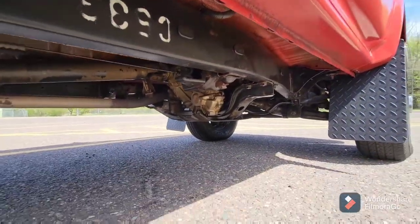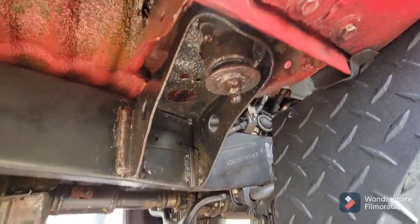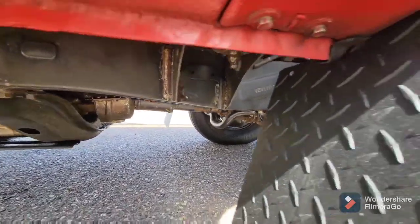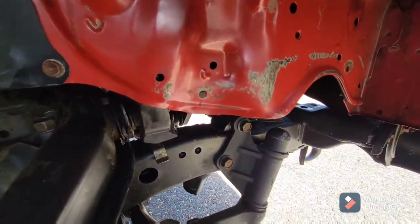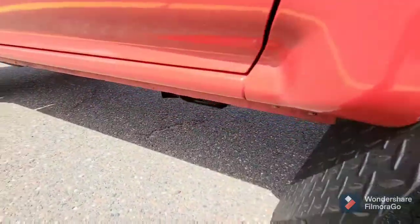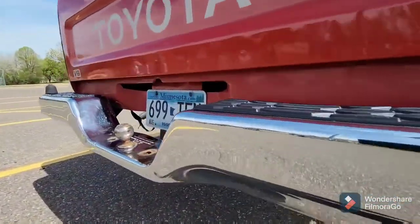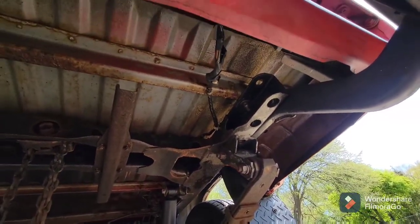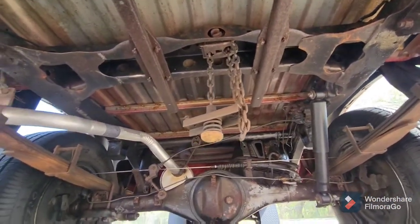It's structurally sound. As you can see, no rot. It's just some surface rust around the welds. Right, it's even kind of shiny on some spots. I just pressure washed it yesterday. Take a look at the back. I mean, it's got some rust, but nothing we can't get rid of with some wire brushing.